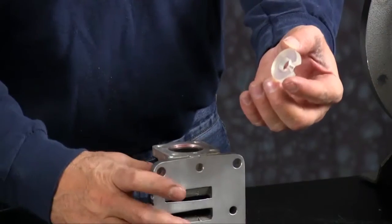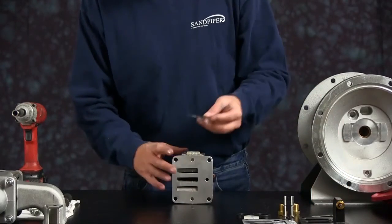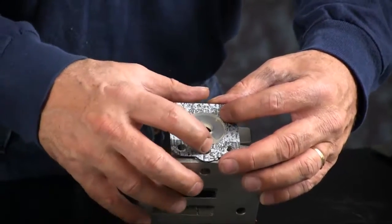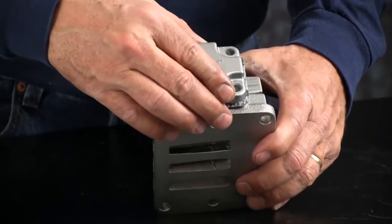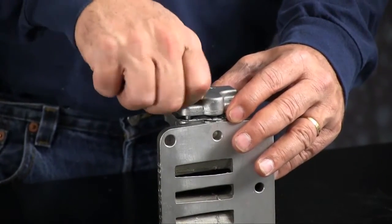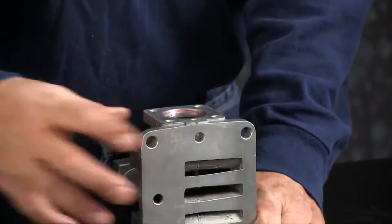Take the new bumper, line the cut up with the pilot hole in the main air valve body. Put your new gasket on and line the key wedge cut out of the gasket up with the pilot valve port. And the end cap. Make sure you line the keyway cut up with the pilot valve port at the end of the body there. Install your 4 bolts. Tighten them down in a crossing pattern so you bring the end cap down evenly.